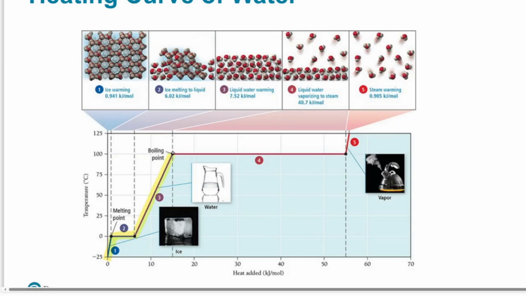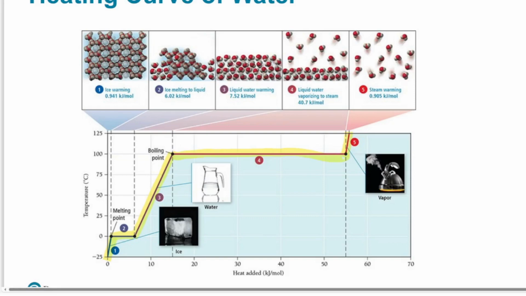In this region, where we're heating liquid water again, we're governed by Q equals mc sub s for water times delta T. And in this region, we're boiling water and we're governed by the delta H of vaporization times the number of moles. In region 5, we're heating steam and we're governed by our Q equals mc sub s delta T equation, where the C sub s is for steam. In the next few examples, we'll look at each segment separately.